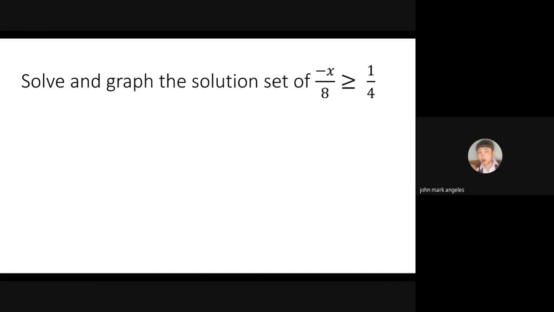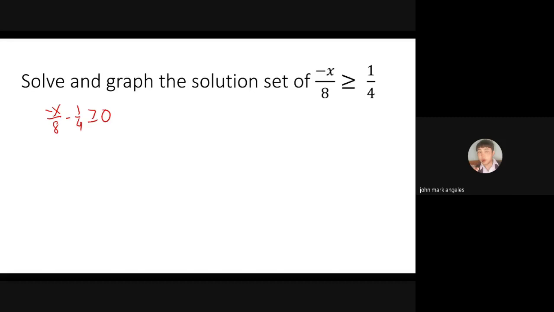Let's have the last review. My God, malapit na matapos yung time natin. To solve and graph the solution set, paano siya i-graph? Gaya ng sinabi ko kanina, it's pointless to multiply both sides by the denominator because we don't know what's the value of x. Kapag yan ay negative o yan ay positive, magbabago siya. So instead, we are going to transpose 1/4 to the left side to make the right side equal to 0. That's the first thing that you are going to do. Make the right side equal to 0.